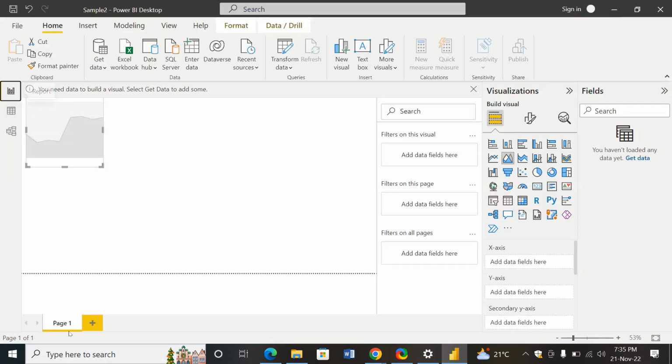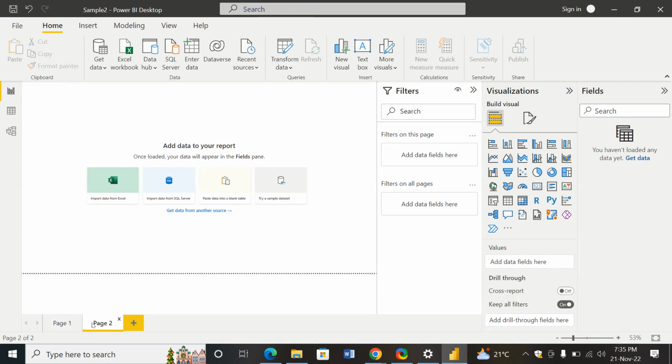So this is page 1. I can add another page, another page, another page. You can have different pages in a single report. As I've mentioned, in case you want to add a new page, you click the plus sign, then you're able to add a new page in the report.